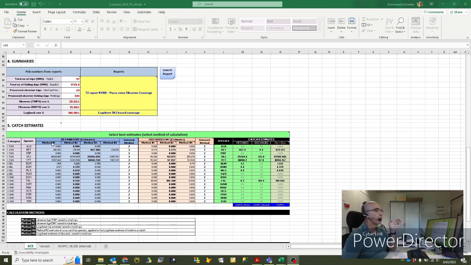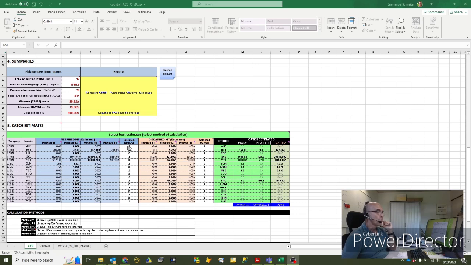These are all different ways of calculating your annual catch estimates. Okay, and each method is different to the other, and we'll see in more detail each method and what it corresponds to, even though you have some kind of summary here, but we'll go in more detail.